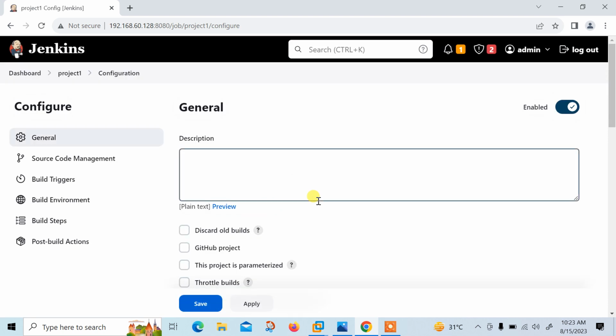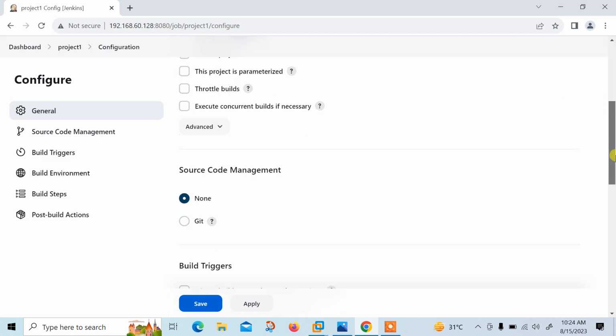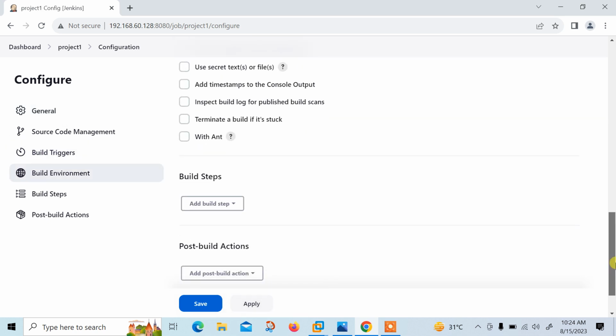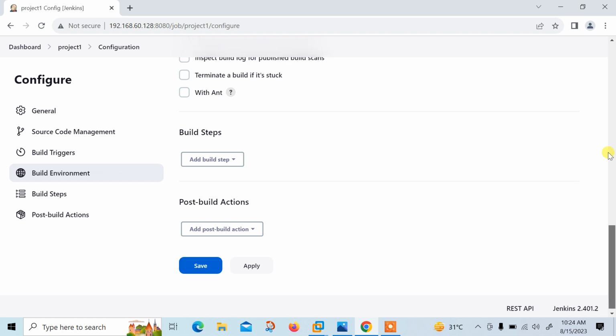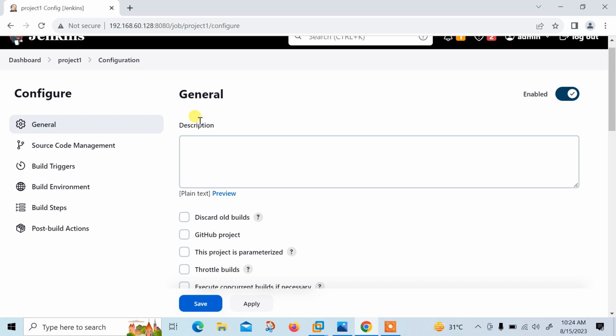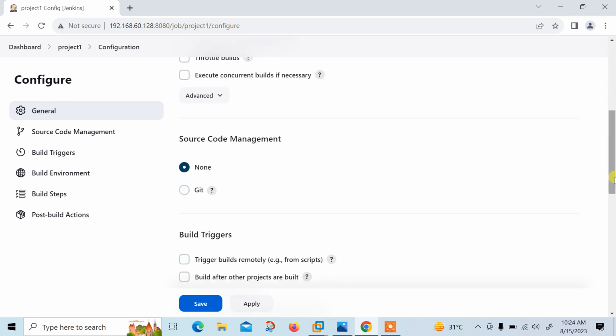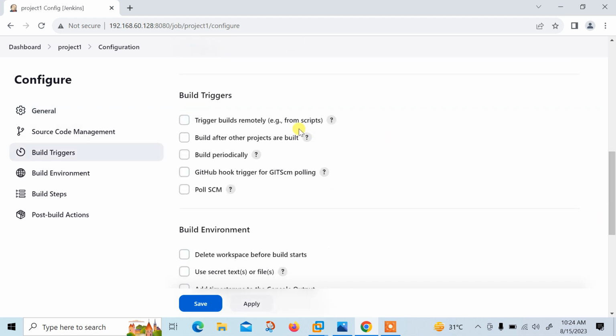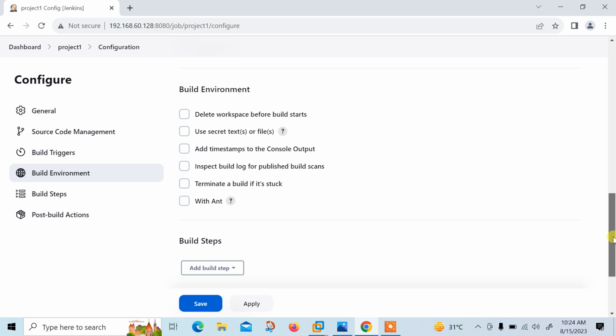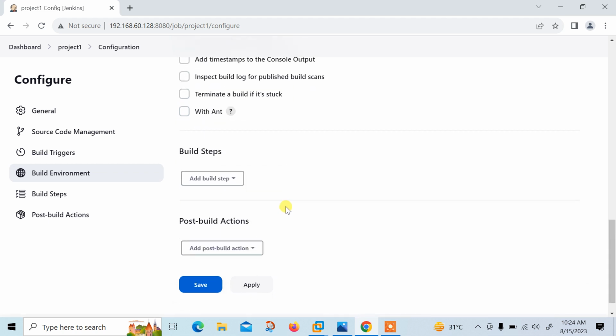Yeah, here it is. Here you can see multiple options are available, like General. If I scroll down, we have source code management, build triggers, build environment, build steps, and the post build section at the end, right? So let's go. The first option is General settings, where we can mention a description about this job. Next is source code management, which means from where I can get my code. Then we have build triggers, which means how you want to trigger your build. Then there is build environment, which is the information about the environment of your build and gives the option to compare the environment of two builds, right? Then we have a very important part, which is build steps. Build steps means here we need to tell exactly what we want to build. And finally, post build actions. Post build action means once our build is successfully done, what exactly you want to perform. So let's go one by one.